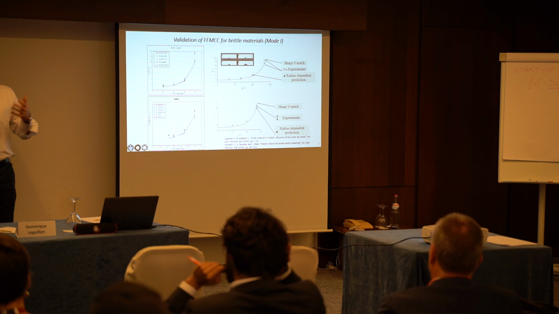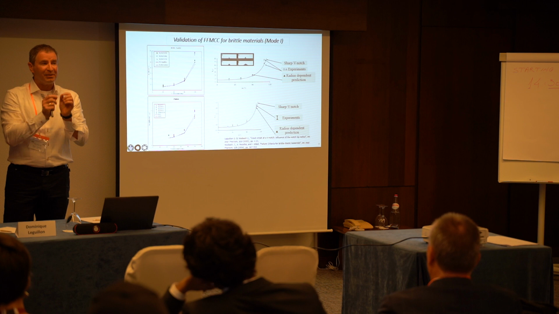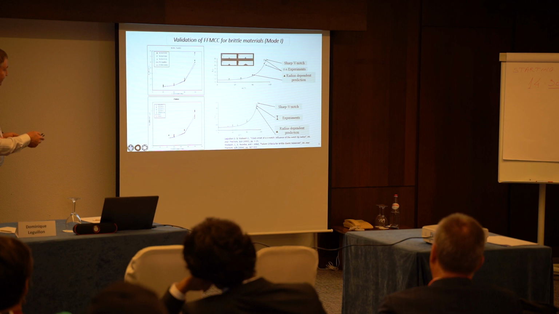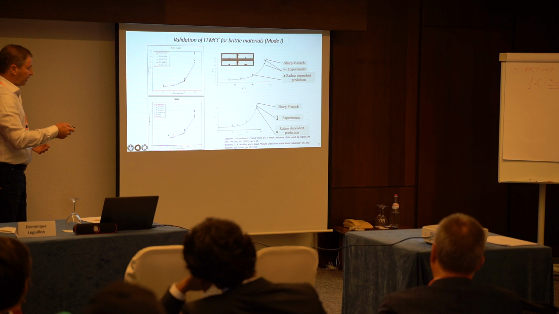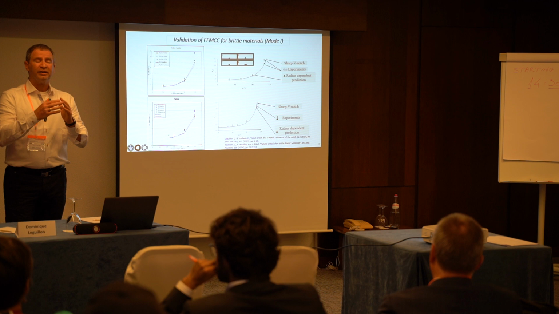Then, after we did that, we collaborated with Dominique, and we asked what happens if there is a radius at the V-notch tip, but a very small radius. We could take that into consideration and improve our prediction. In this figure you can see the V-notch opening angle and the predicted occurrence of fracture, and the points are the experimental observations. We can predict quite well what happens if you have a brittle material with a V-notch under mode 1, and you also have a radius.